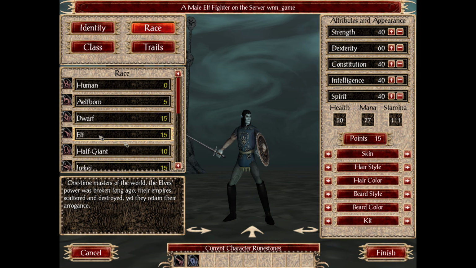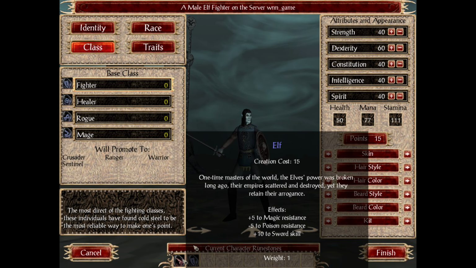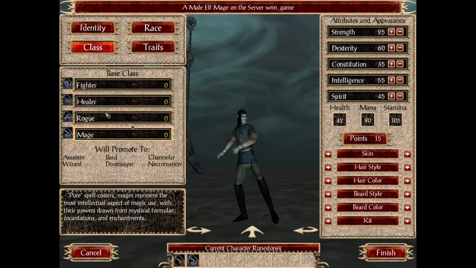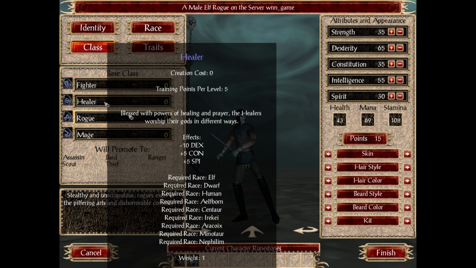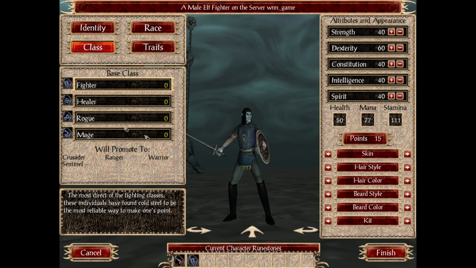Elf is always a personal favorite of mine. And what do they get in this one? Not that many things. 10 to sword skill is very nice though. You would think they would get more, but they can be all sorts of classes. They can become all the magic classes. They can become a bunch of the rogue classes. All of the healer stuff is there, including druid, and then fighter.